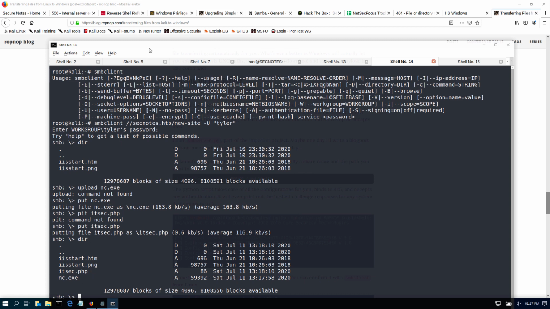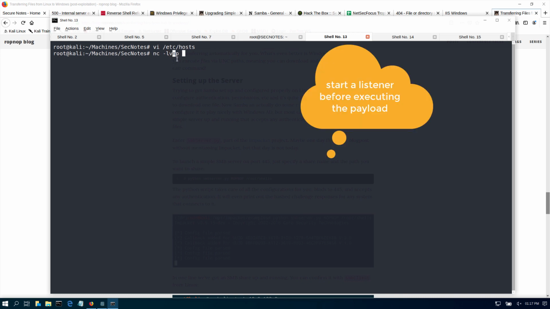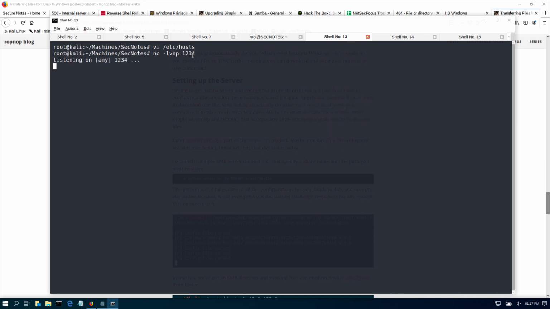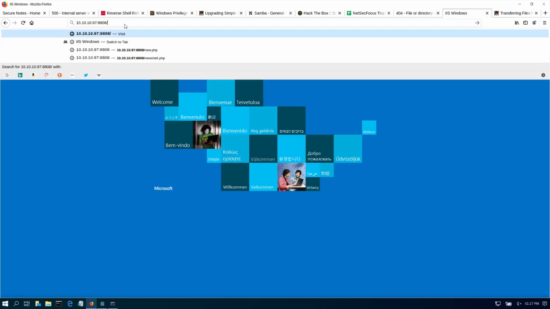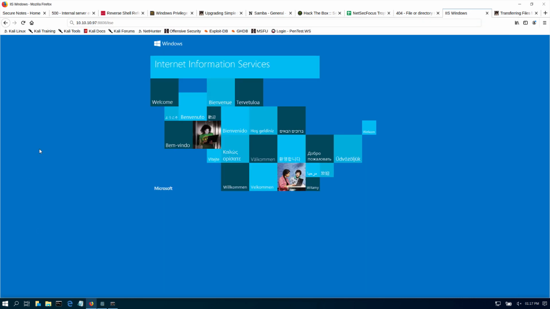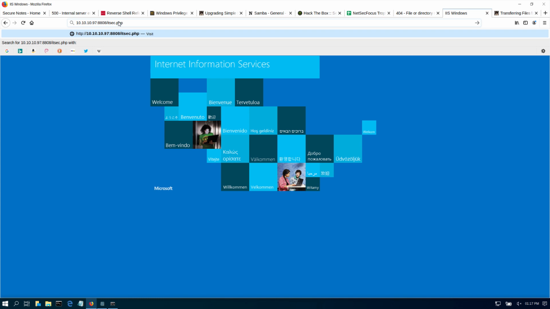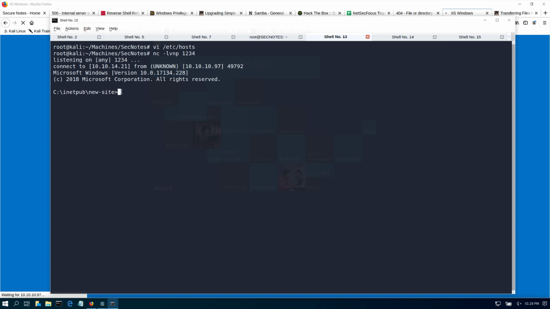They're both in there. So what I need to do now that I have my PHP script that I showed you earlier is I need to start a listener, nc -lvnp, L meaning listen, V verbose, N for numeric IP, and port is 1234. Now I'm listening. All I need to do is go back to this IIS and go to my itsec file. So let's see, what is the name of that? itsec.php. And watch. The moment I execute that, and if my listener is still there, I should have shell. Where is my listener? And there we go. We got shell.